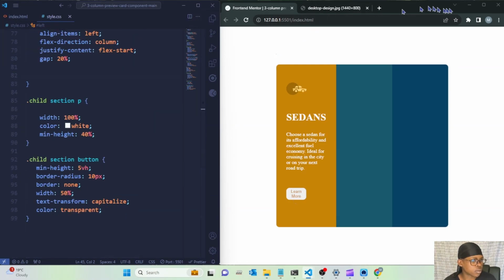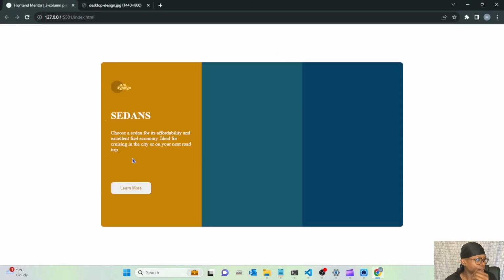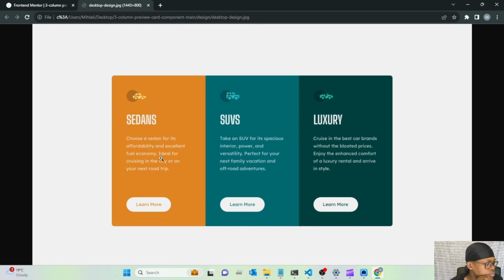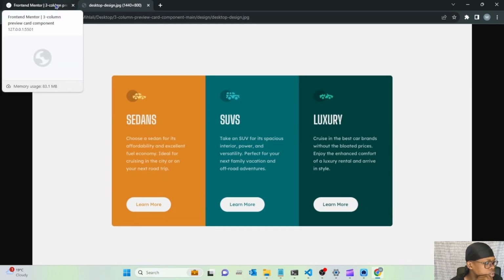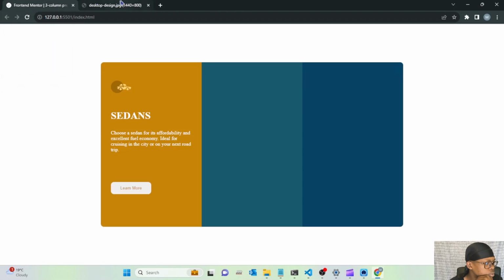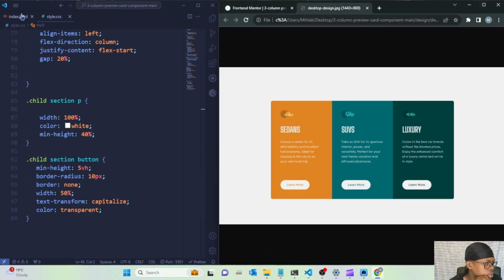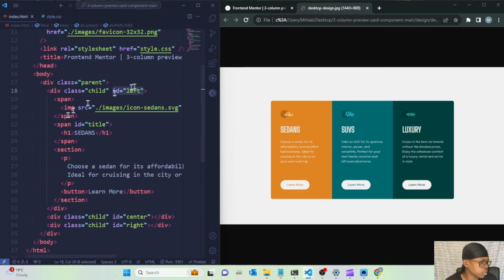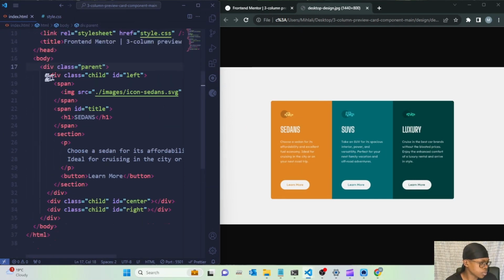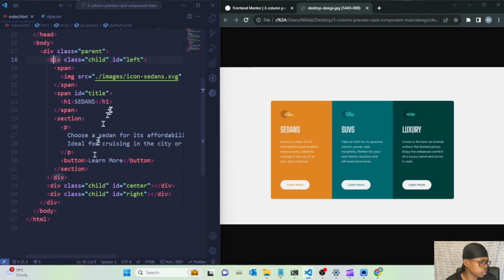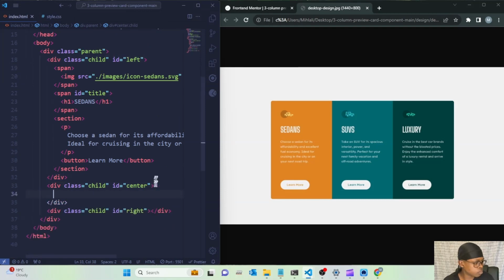So that solves that problem. My spacing is a bit off. Maybe this needs a bit of padding. But you know what? Let me get my thing looking like everything else. So parent child left. So boom.